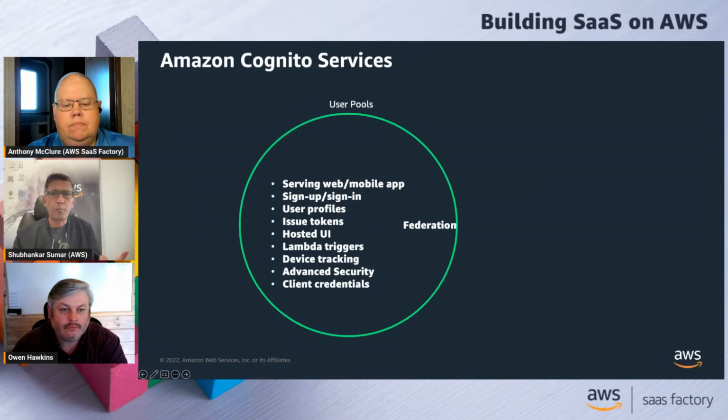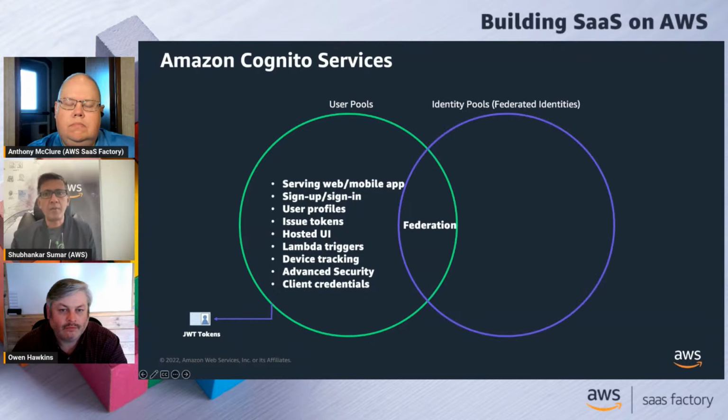So in the user pool, you start with an unauthenticated user. You go through the sign up, sign in, and you end up with a JWT token returned to your application after successful sign in. So that is what the user pool does. Now, once you have that token, then your identity pool comes into the picture.